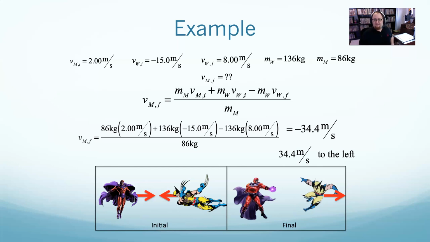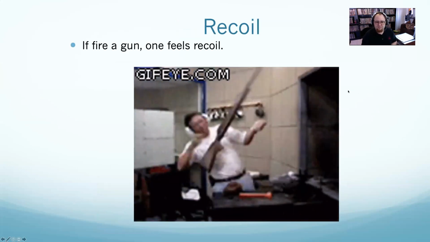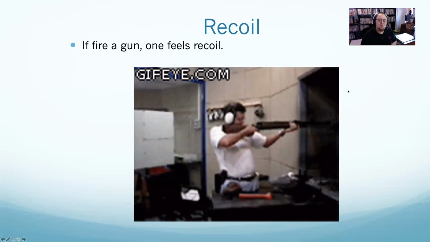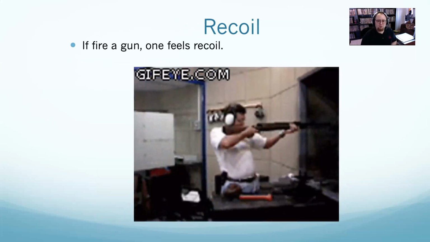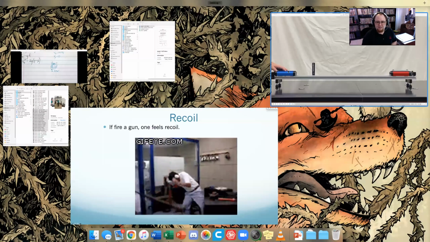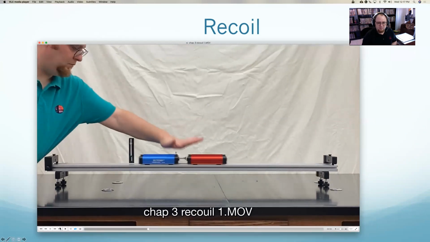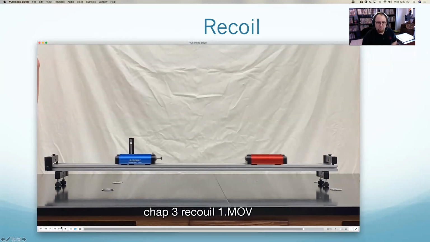Let's simplify it and do the type of thing I expect you guys to do. Earlier in this chapter, I talked about Newton's third law, that if you fire a gun, there'd be recoil. That's Newton's third law. We can use conservation of momentum to work out exactly how much. Because, let's go back to my videos. This is the recoil problem right here.